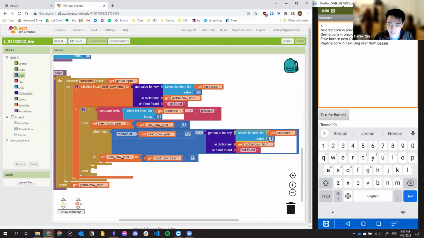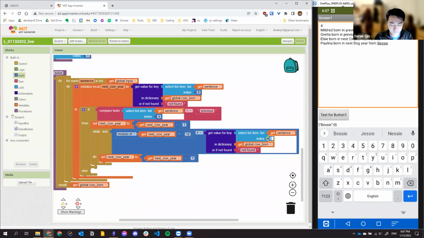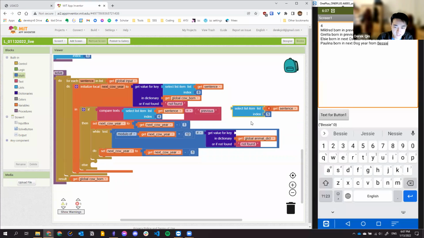And this is going to be the 1, 2, 3, 4, 5th word in the sentence, in the dictionary, animal dict. So this is the name of the animal.